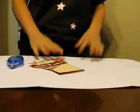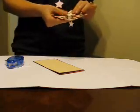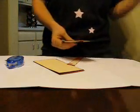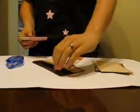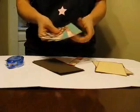This album is made using all Close to My Heart products and is featuring the Unforgettable paper packet. The first thing that I suggest you do is take out all of your papers. You'll have some large rectangles, some smaller rectangle cardstock, a few even smaller rectangle pattern papers, and one thin strip.